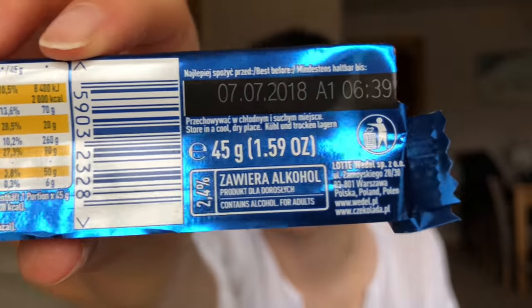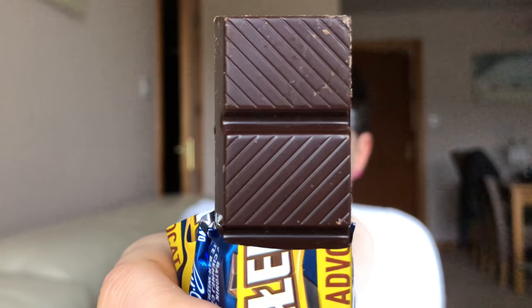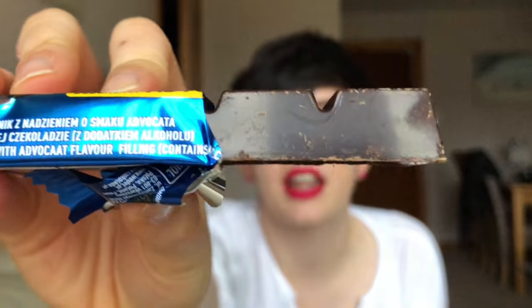I am frankly a little bit terrified. This does contain alcohol — it is 2.4% alcohol, so basically it's like drinking a Bud Light. It's a very attractive chocolate bar, just a kind of simple design, but again very shiny and well tempered with a nice thickness to it. It looks like a good quality dark chocolate. There isn't a lot of milk chocolate from what I saw — dark chocolate seems to be heavily favoured, which is fine with me because I love dark chocolate. This is an Advokat flavoured chocolate bar.